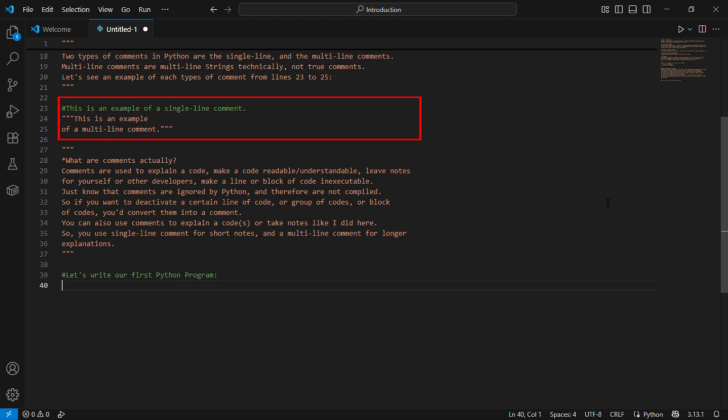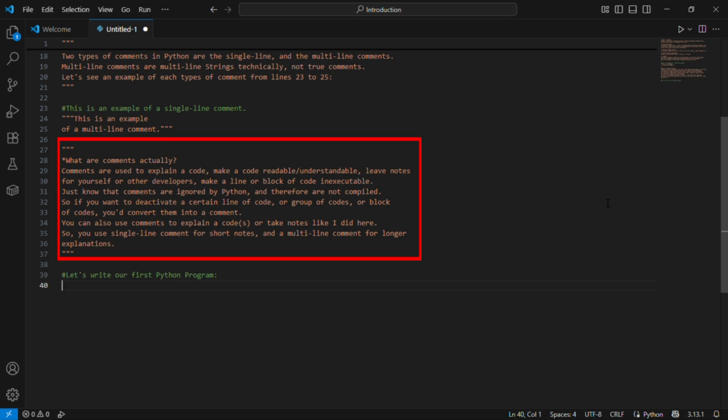Now lines 24 to 25, we have the multi-line comments, and that is the syntax. 3 double quotes, then your statements, and at the ending of the statement you write another 3 double quotes. So that's an example of a multi-line comments.